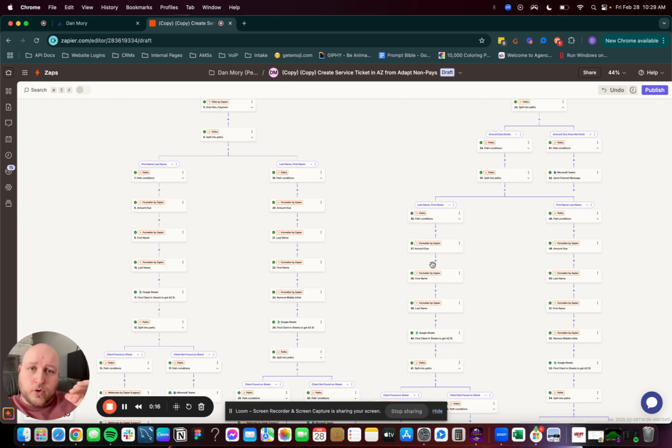So I wanted to combine a few things that we've talked about recently, right? There's been some question around Adapt API and creating the service tickets inside of AgencyZoom, and what that step and process would look like. I've talked about this in the past, but now that we've got 6, 8 months worth of data coming through, we've got the Zap pretty well fine-tuned as far as creating the things it needs to create, having some contingencies built in so that if something doesn't happen, you're still getting notified, all of that fun stuff.